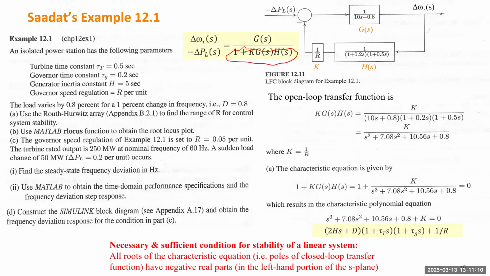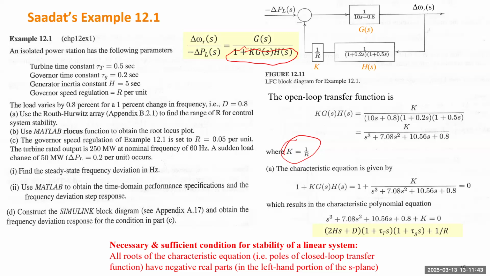at the same amplitude. So we want to study the stability of this system with K, which is 1 over R, to be determined. You want to determine a range of K or R such that the system can be stable. And then we can adjust the value to make the low frequency control meet some requirements. At least we need to generate a normal steady state frequency.